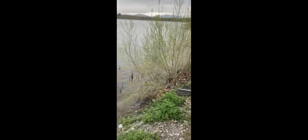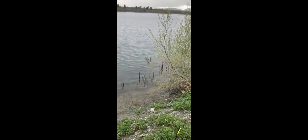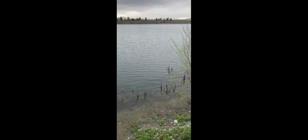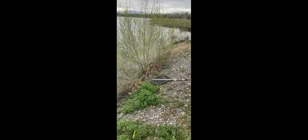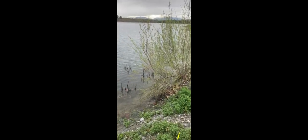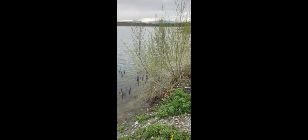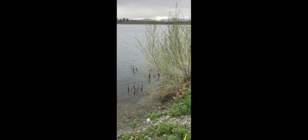Although, just for clarification, we don't kill any carp. We catch them, photograph them, and gently place them back in the water. We think they're a wonderful species, and we take good care of the fish that we catch. Looking forward to a good day today. We had some rain this morning. The pressure's down. Should be a good bite.